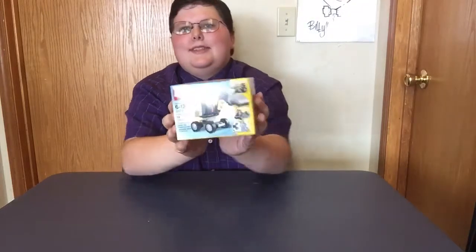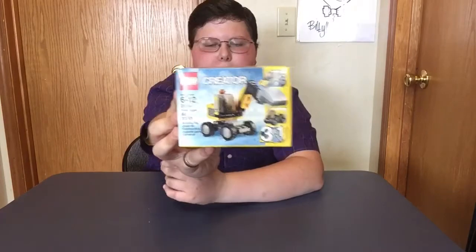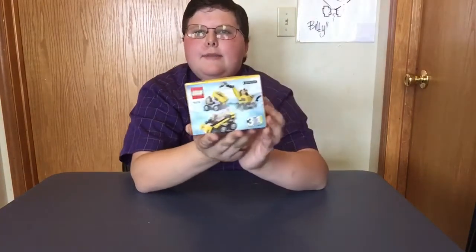Hey guys, today I'm going to be reviewing this. It's the Lego Creator 3-in-1 Power Digger set. I am going to make all three of them.